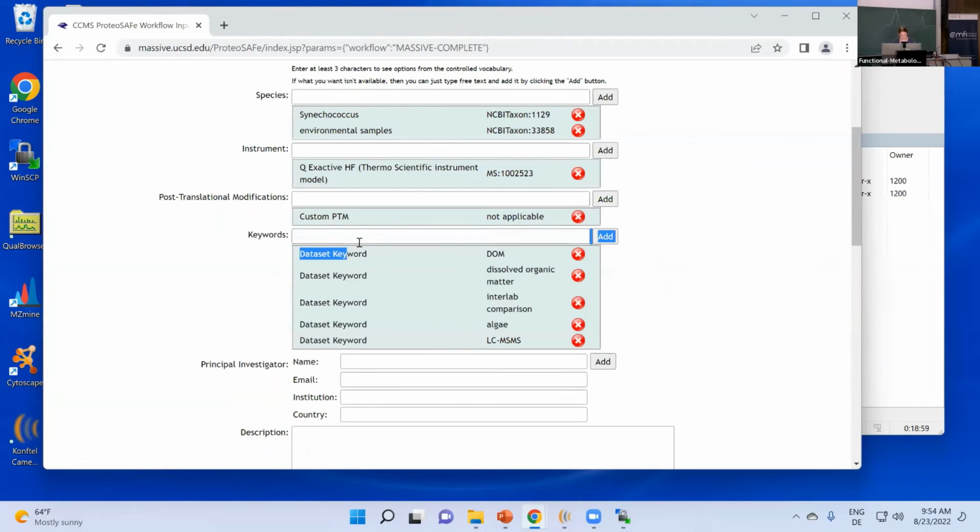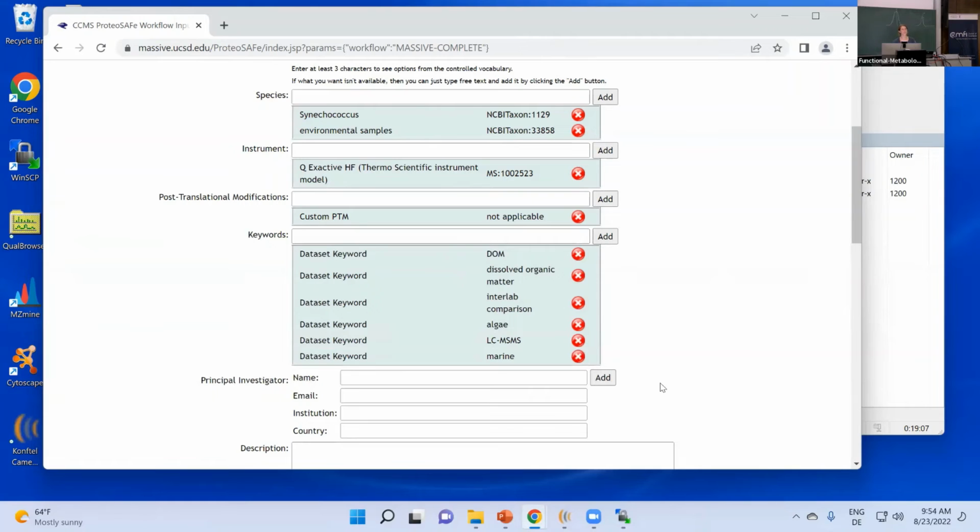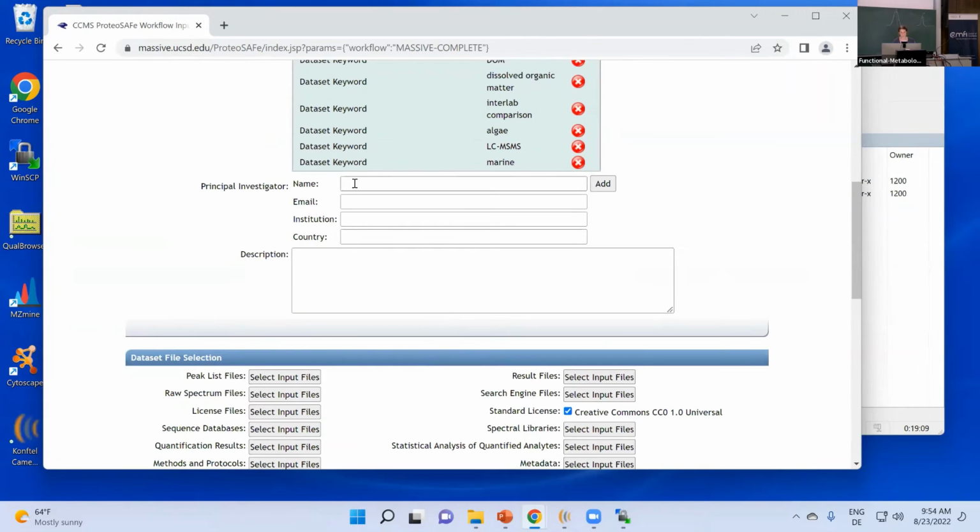Yeah, sure. All right, that's probably good. And then maybe for PI, we do you because it's the interlab study, or should we? Cool.